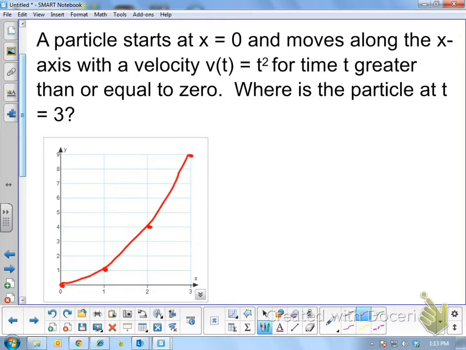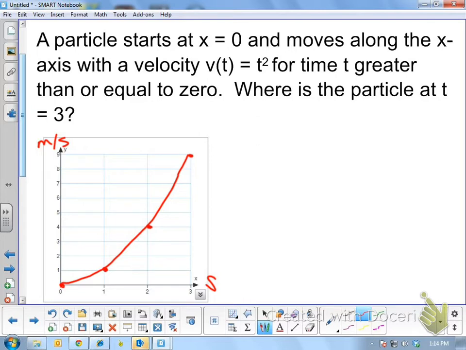Now again, this is the velocity graph. So let's say our units are meters per second. It's pretty fast. And this is seconds. I guess we could have said centimeters per second. Just picking some random units. So meters per second is the velocity. Seconds is the time. So what did we say will actually give us the distance traveled?